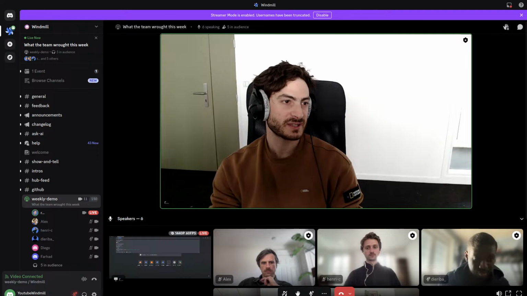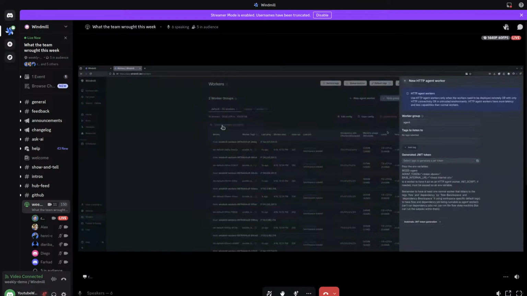It has some interesting properties. One of them is that it encapsulates the database better, because now you have to go through the servers instead of exposing the database directly, which means you don't need to give access to the database credentials directly. It also means we can apply a permissioning setting, such that instead of the workers being able to access every tag and the full database and every piece of information, it only accesses the information that it needs. And that is great when you're deploying agent workers on the customer side.